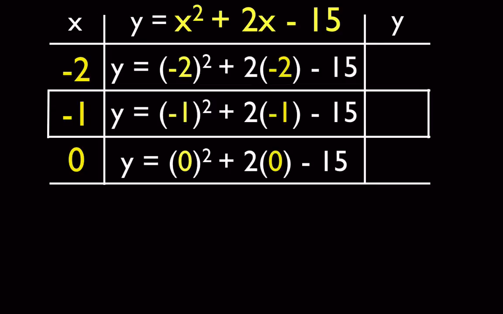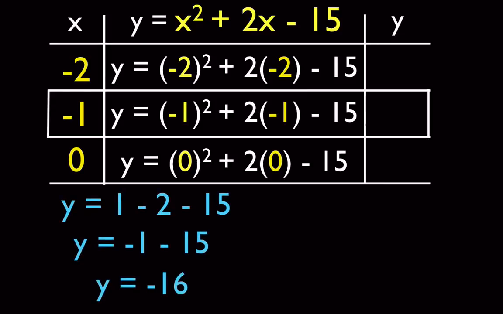Now, I absolutely always have to figure out the vertex. So what I'm going to do is plug that in. 1 minus 2 minus 15, which is going to give me negative 16. If any of the math that I'm doing pretty quickly here, you want to pause it and think it through and make sure you can follow it, that'd be a great idea. But this is the process.